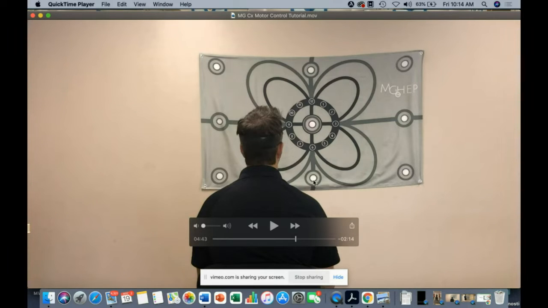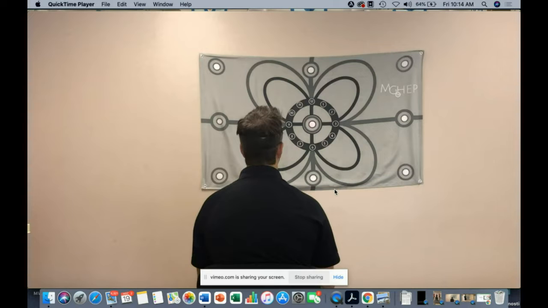I can have them look up and down. I can cue them when to look, so I can see what their eye fixation is. So I can be over here, recording this from the back, looking at their eyes, and then of course going to different corners off axis can give you information about how smooth their saccade is.